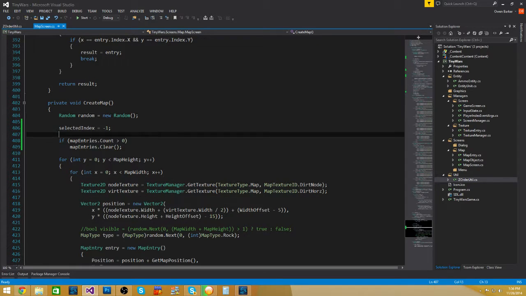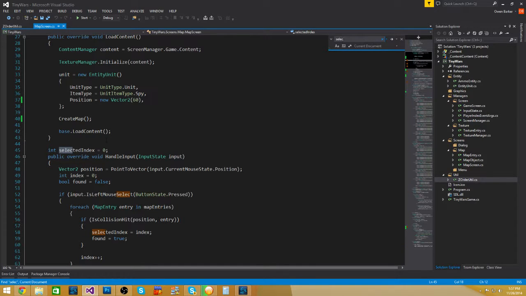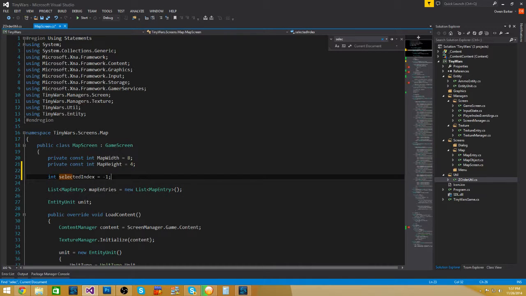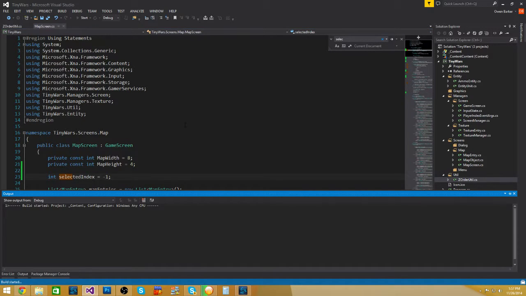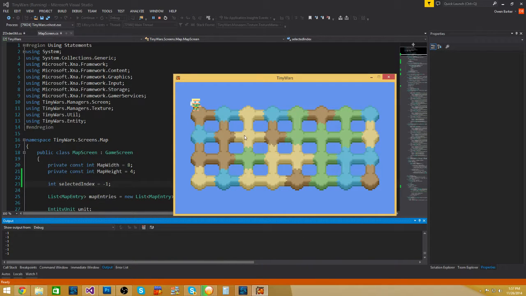Or what I could do is leave that one there. Let me find my selected. Set this one as -1 by default. Put this at the very top. So in your create map, there's no selected index.